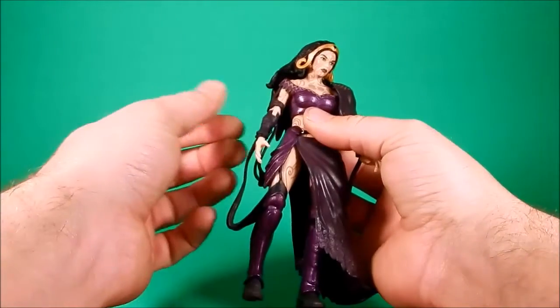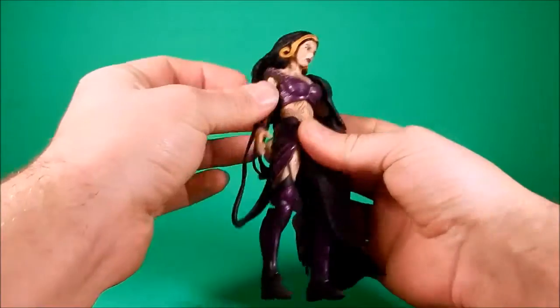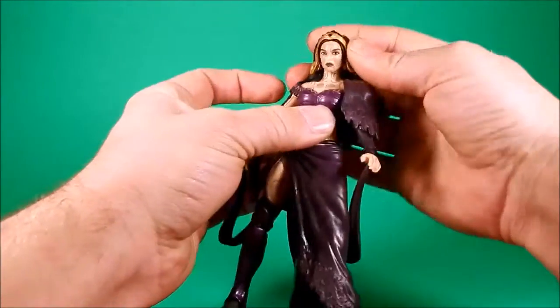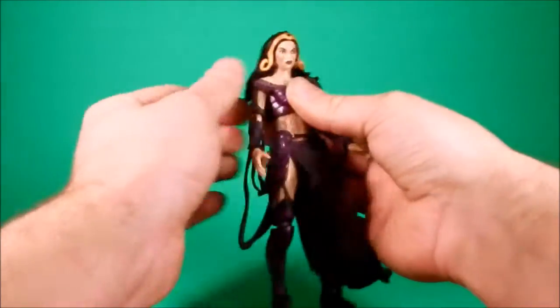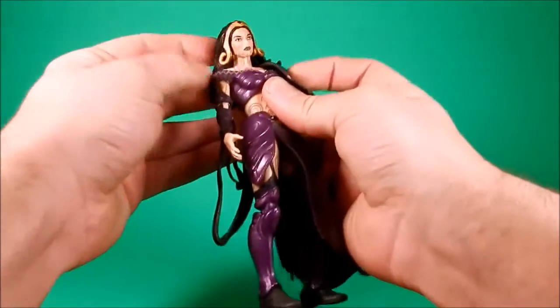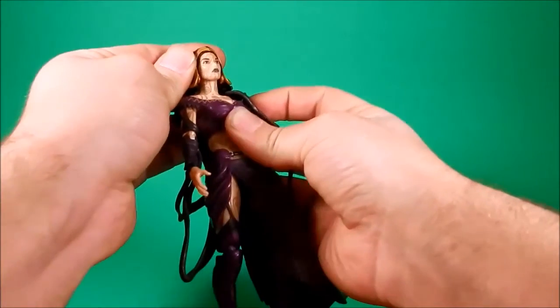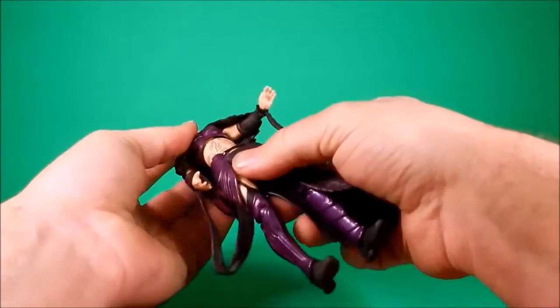Otherwise, the sculpting is all fantastic. Everything is a nice, pliable, plastic, rubber type. Even her hair. You would think, just looking at it, her hair would keep her from being able to turn her head, but you can get her head around to side looks and poses, not really up, which is understandable. What? It did it again.